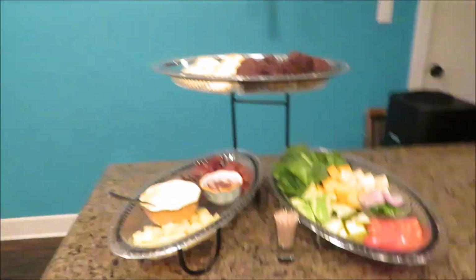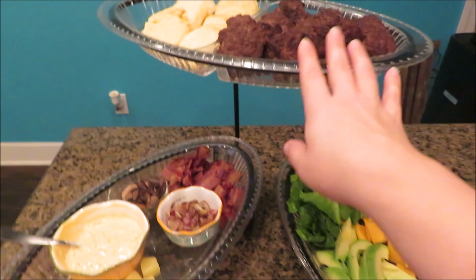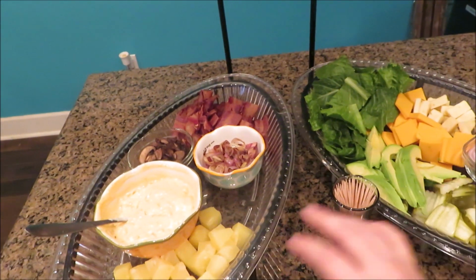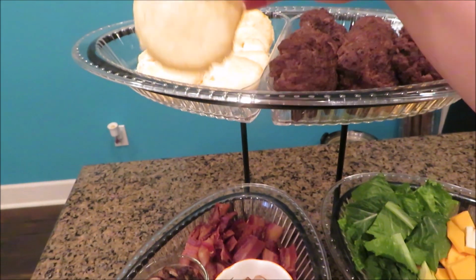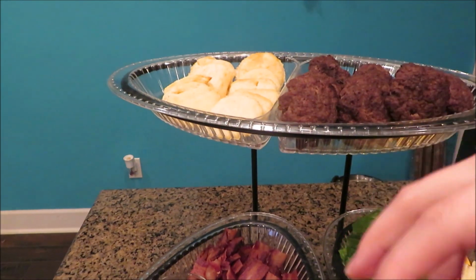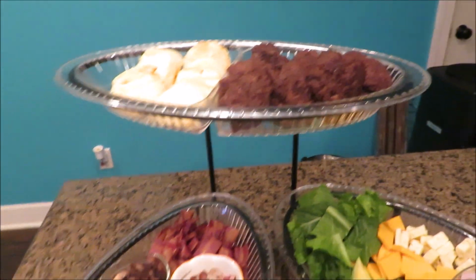All done. It didn't take that much time, but it's super delicious, super fun. Even just to have this for dinner, just to have all of your little mini burgers right here. I have this little tray that I use for multiple events, and it's just kind of fun. Everybody can see what's out, but we have the burgers. I put some crescent rolls flat in the oven, and then I just use a little glass to cut them out. So if someone wanted to do it like this, they could, or they can just do it regular.